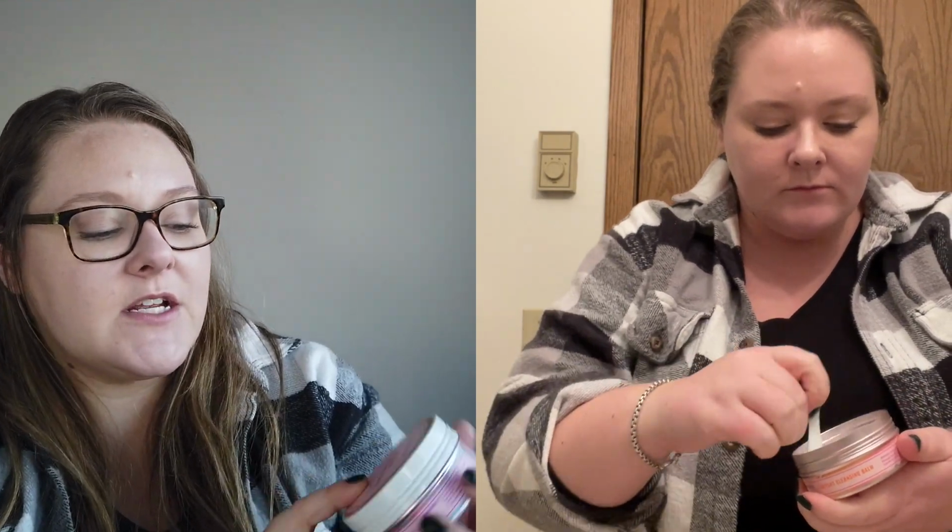All right, let's shift into evening. So on the nights that I wear makeup, that's the first thing I do is I take off my makeup. And to do so, I use two products. So the first is the Good Molecules Instant Cleansing Balm. This is my favorite cleansing balm. I do prefer the balm experience, I would say, over an oil, but it's great.